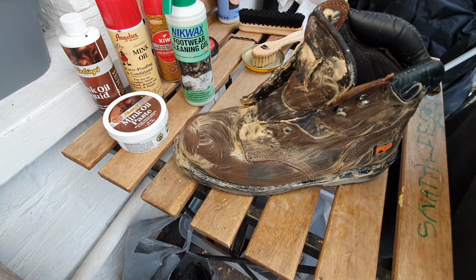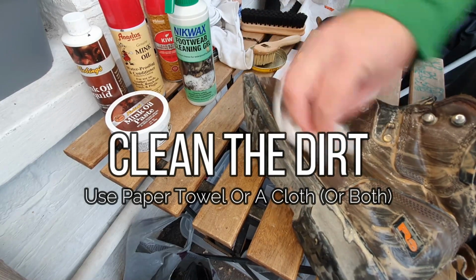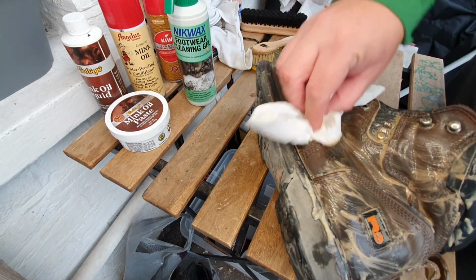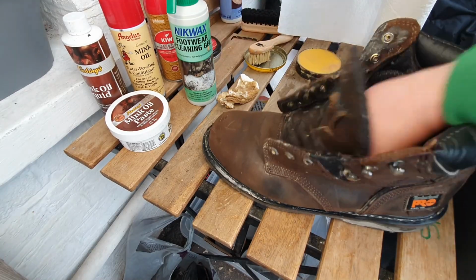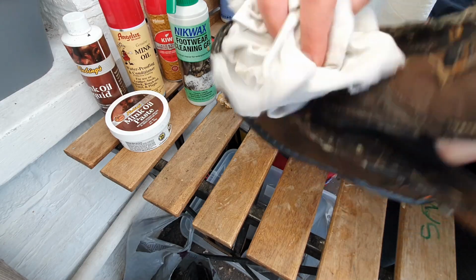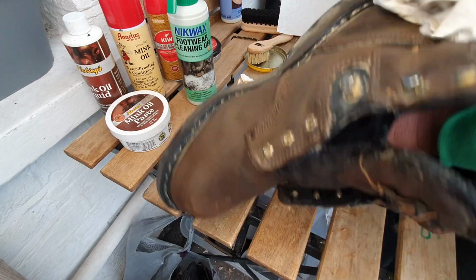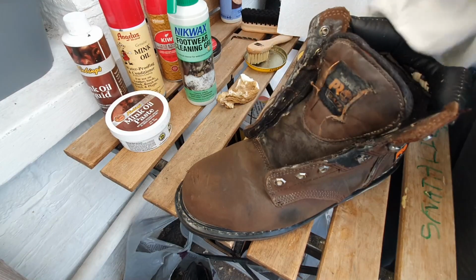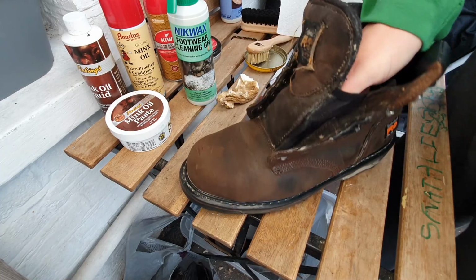Now it's time to remove the dirt from the boot, and I like to use first a paper towel to remove most of the dirt, and then a clean cloth, or at least a dry cloth that I used before for these boots, to remove the last things, and to dry it a little bit as well, to help speed up the process of drying the boot and start waterproofing it.